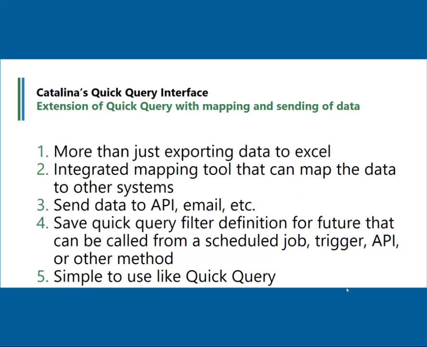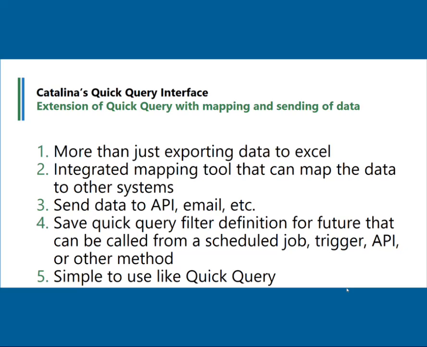Now, we're going to talk a little bit about QuickQuery and Catalina's QuickQuery interface. What this really is, is a tool for us to export data from either Dynamics SL or really any SQL solution and be able to get that out of there. It's very similar to Dynamics SL QuickQuery. It's fed by the views that are created in QuickQuery. So if you've got QuickQuery views and you're using it in Dynamics SL, we pick those up. But we can also apply this to any other SQL Server data source as well.